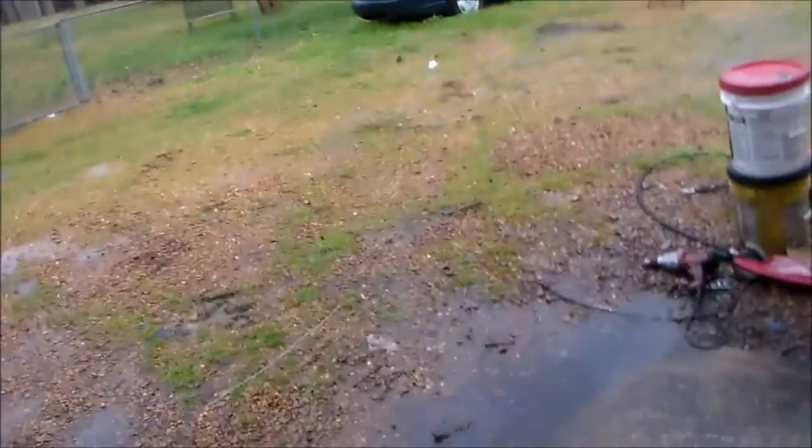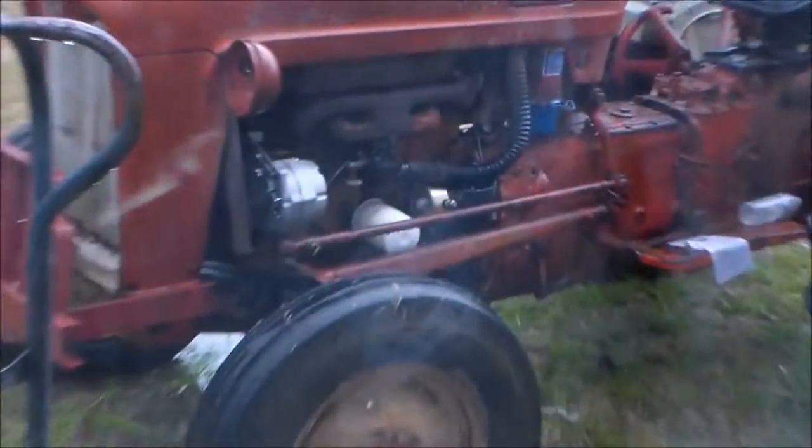I got one more part coming in for the 601, and when I get that other part in for the 601, which is on this side right here, I actually can show you. There's that tube right there that's coming off of the carburetor going up to the air intake. I got to replace that tube. When I do replace that tube, I'll film it. That way I can film it running. And yeah, so this one here will probably be next week. We'll get it put back together, and they'll be through.